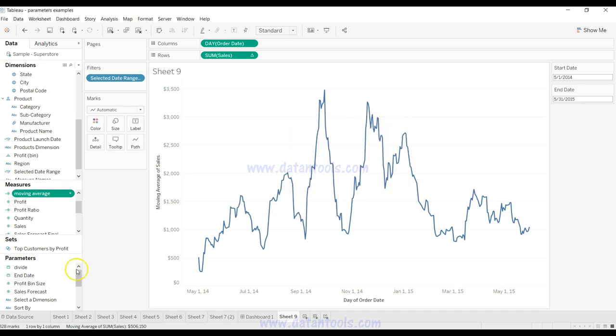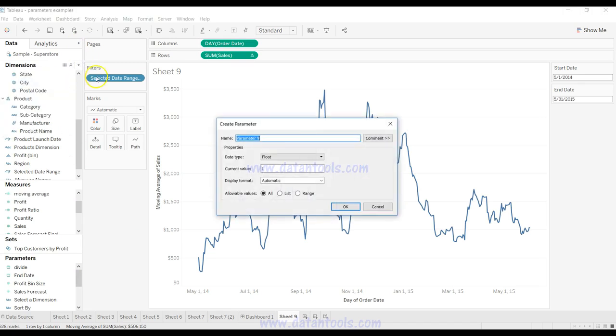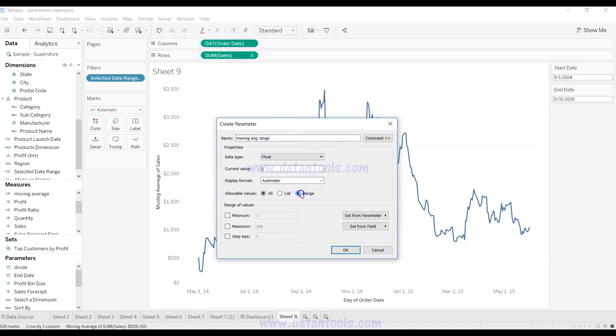So what I'll do is I will go and create a parameter, and probably we will call it moving average range, and I'll keep it as a range, where the minimum is 2 days. 1 day doesn't make any sense because 1 day will be equal to your actual data, and the maximum is, let's say, 500, because sometimes people even look at 200 days or 400 days moving average.